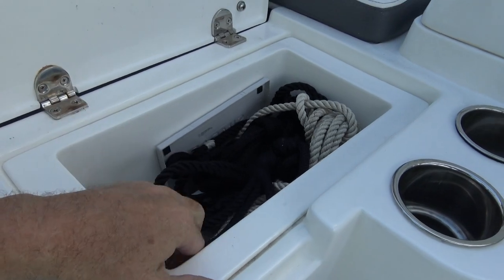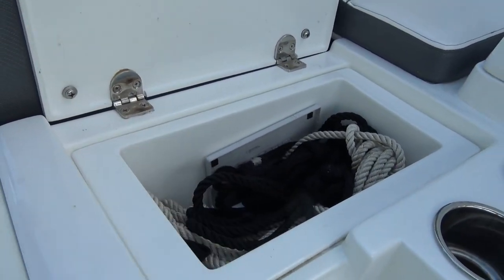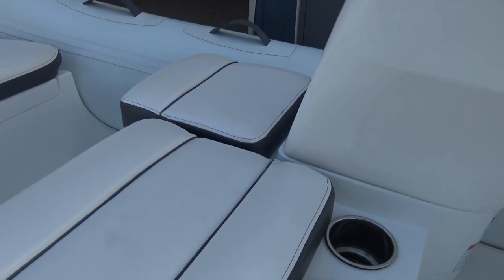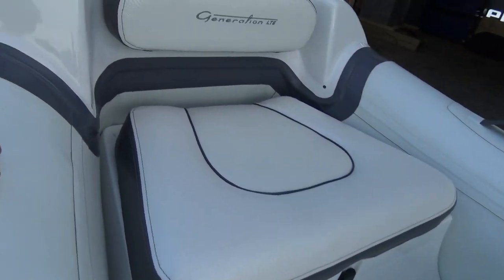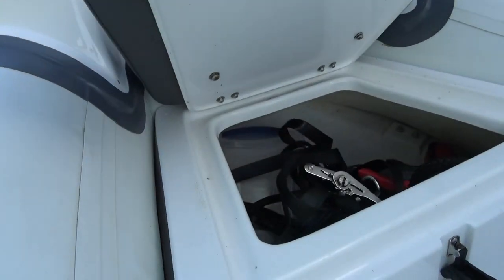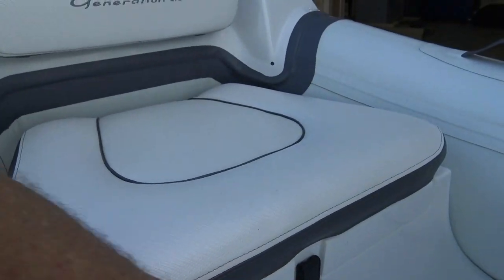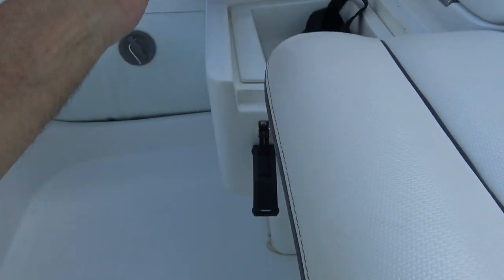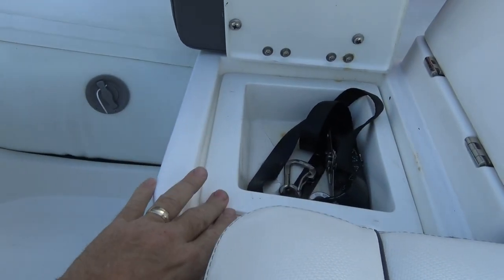It's about 11 inches wide, about 16 inches long, goes quite deep — about 12 inches deep — and this pulls out and there's a cooler-type space. This pulls out and you can get access to the underneath. Then to the right of that is another seat that flips up and there's storage under that, with a battery under there. Then up in the bow, the forward seat flips up and you've got room to store your anchor and other stuff in there — ratchet straps, anchor, and so forth. Pretty nice space.